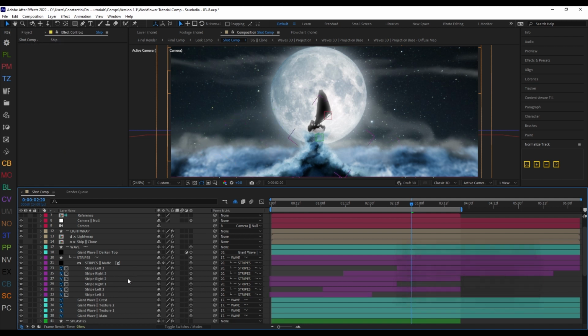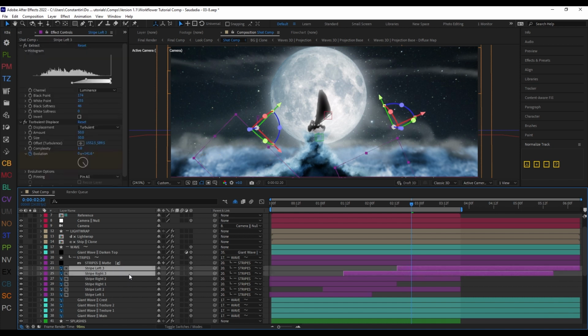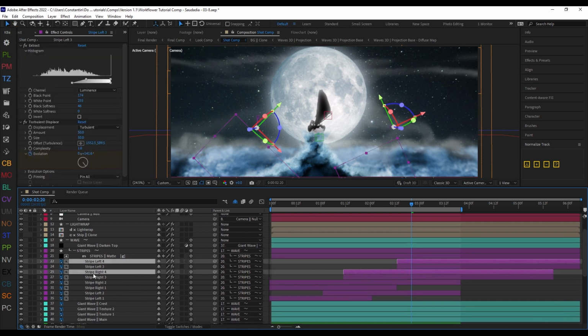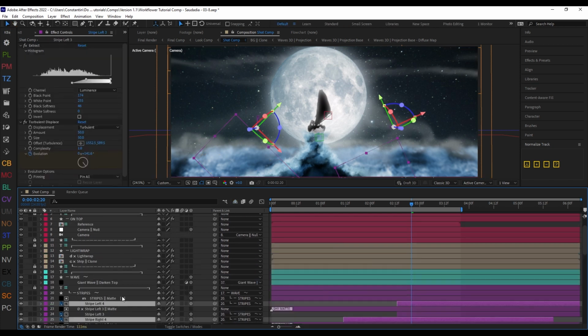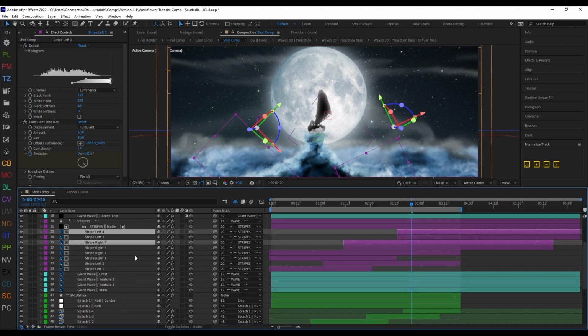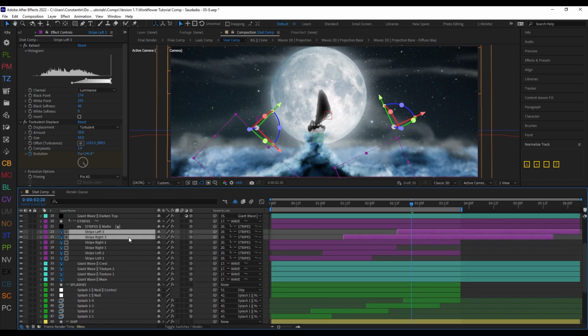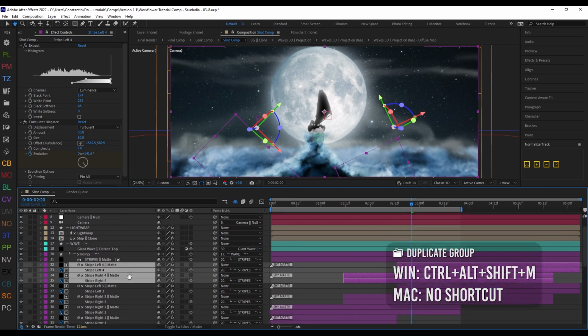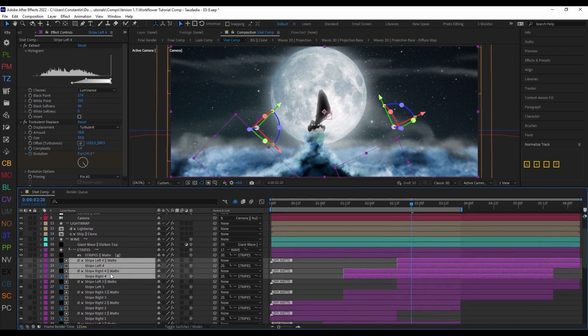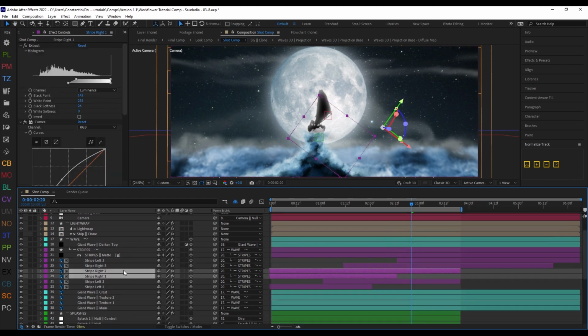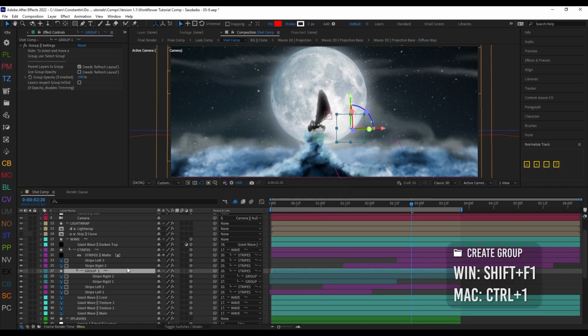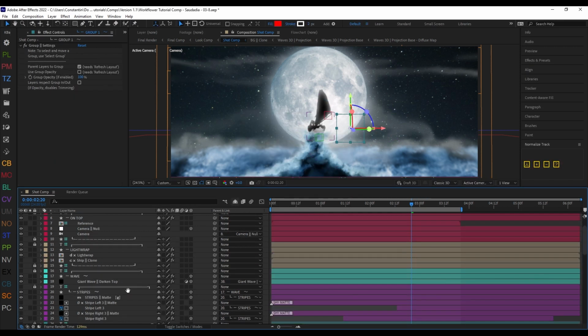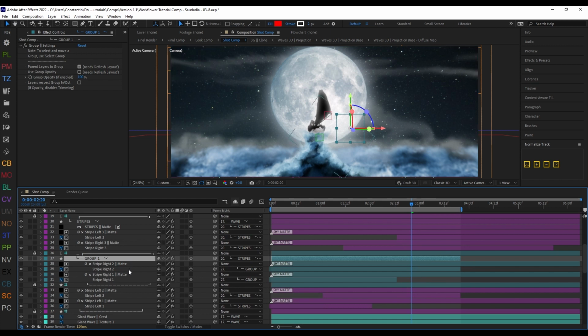And now both have been deleted. Also, if you would want to duplicate them, obviously the shy layers won't be duplicated, as you can see. But if you execute duplicate group, you see that the shy mats will be duplicated as well. Or, for example, if you were to create a group, as you can see, the shy mats now will have been moved into that as well.